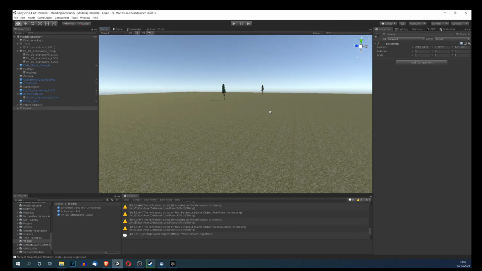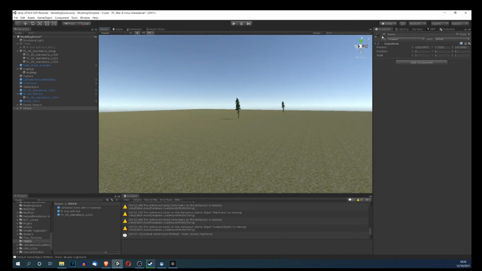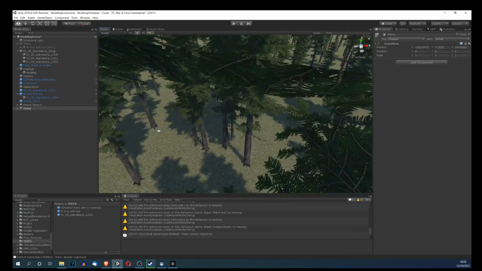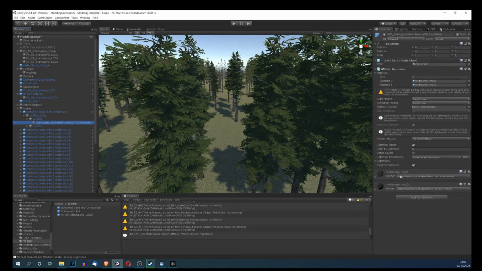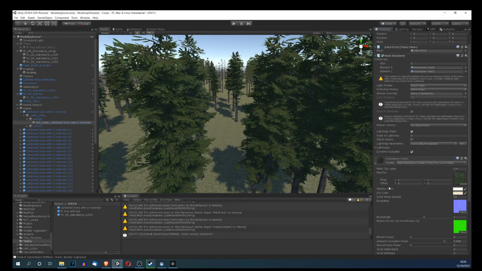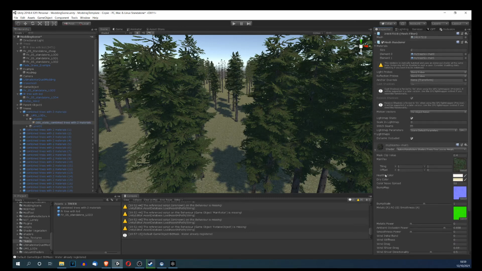Oh yeah, I will show you one last thing, because they are static now. I mean, they're not moving with the wind. We can do some trick here. We can also separate them with the mesh kit to have different objects. So that could also improve things. Actually, I will show you something with the separation.